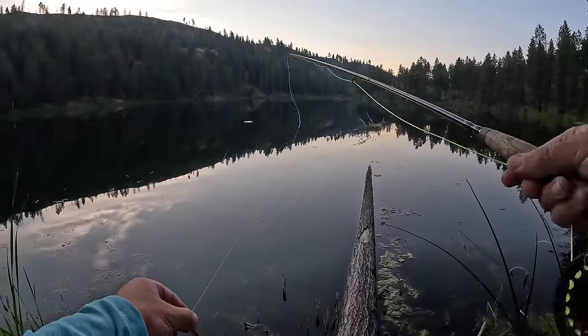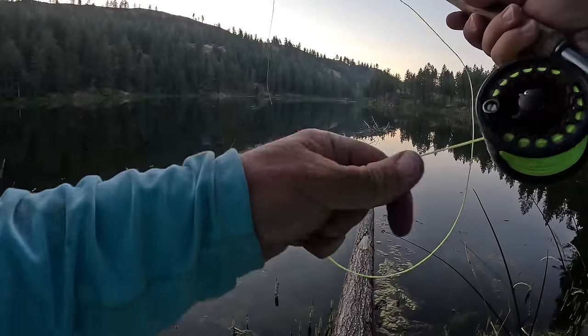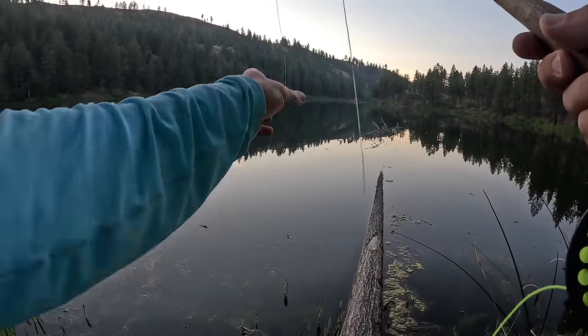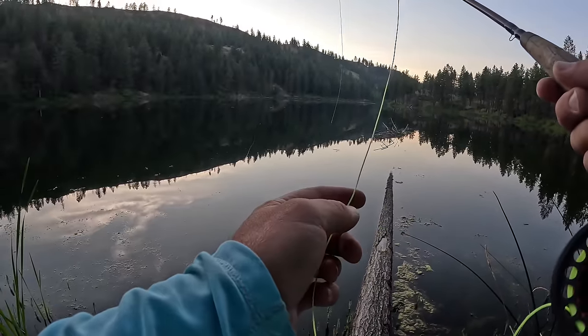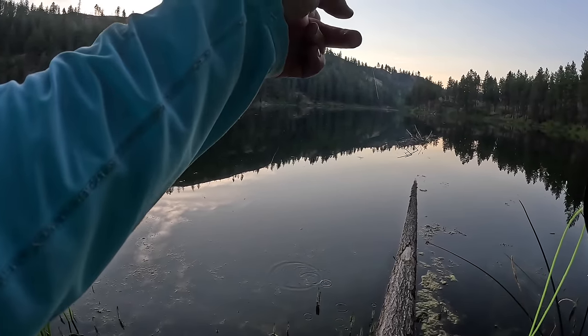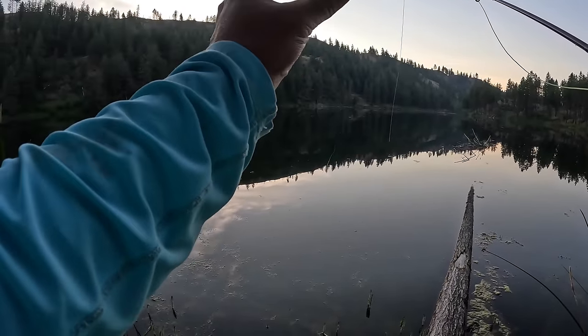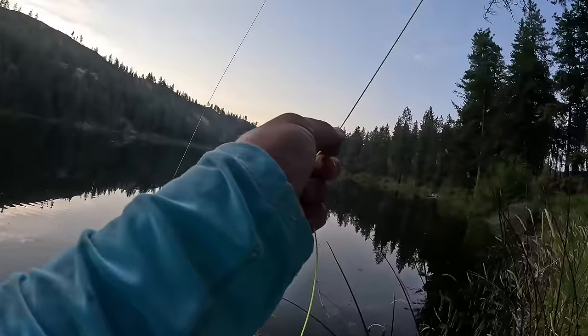Stepped on it really hard again. Oh, there's a trout right by the bobber. Right by the bobber. Ooh, bobber's moving. The bobber just moved. It could be that that's the dragonfly larva also swimming around underneath there, trying to get away from a trout if it's being circled or something.